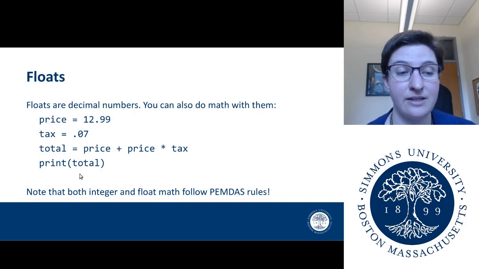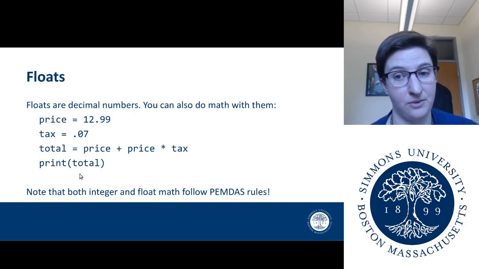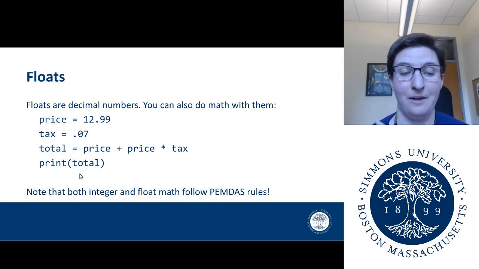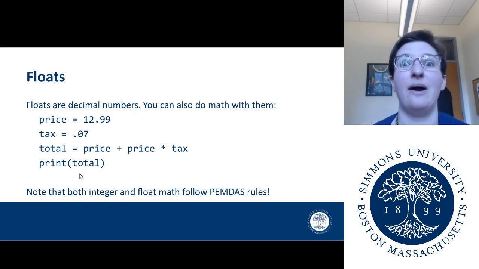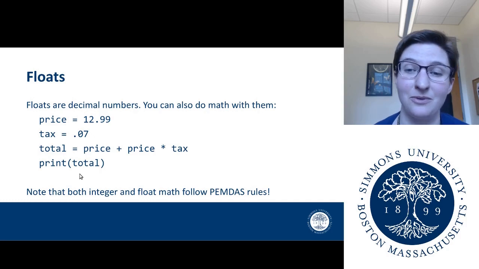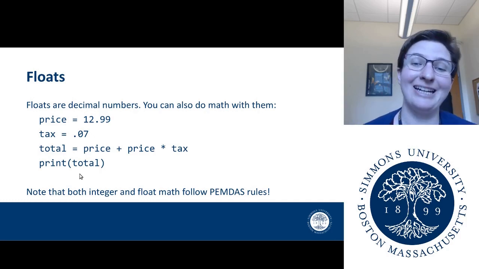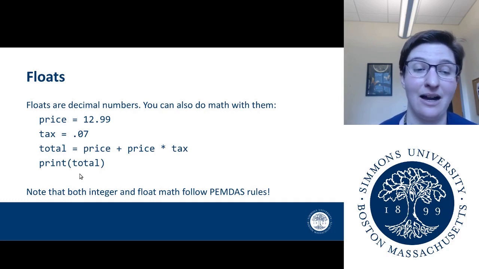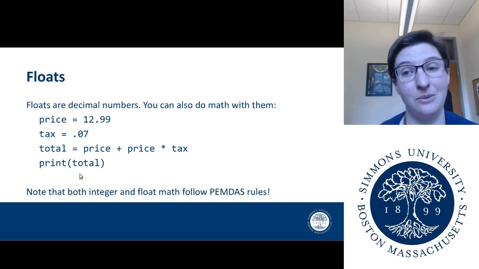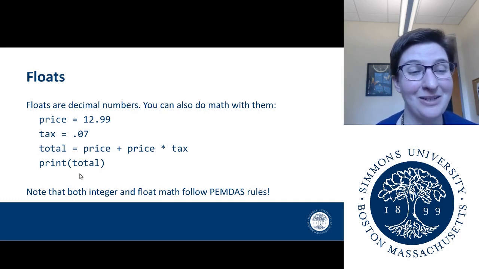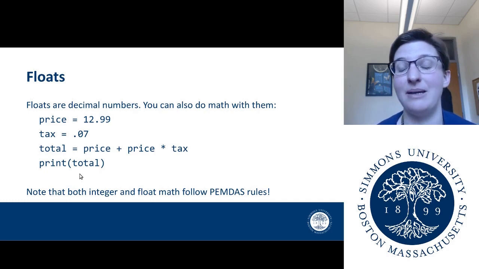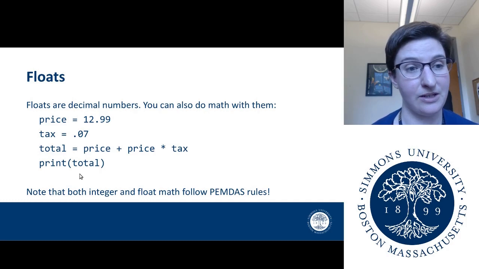So one thing to note is that both integer and float math follow the PEMDAS rules, right? Please excuse my dear Aunt Sally. Parentheses, exponents, multiplication, division, addition, subtraction. If you're like, wow, I did not see that coming back in grad school for library science, surprise. We're not going to be doing a lot of math for this, I promise, but I just wanted to let you know that in fact that will come up. So if you do need things to be done in a particular order, you are going to have to use parentheses or be very careful about how you type out your math. So yeah, basically those are the three main types of variables that we're going to be using.